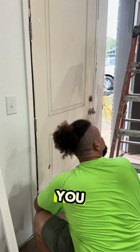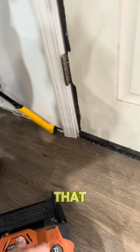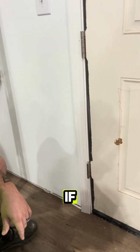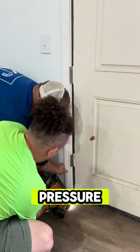Hey, hang on. You see your reveal mark down there at the bottom? See the way I've got such a bigger one? Yeah. How do I get that out? And pushing over ain't never gonna be enough, is it? So you can tell if that door was set, and those doors were rebuilt and they came off the old job, so you're never gonna get it perfect. Just a little bit, and we don't wanna put too much pressure on that hinge.